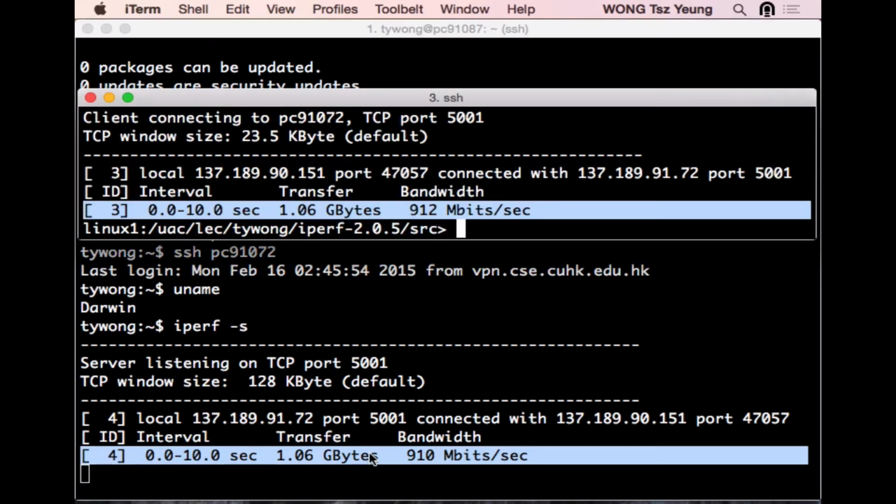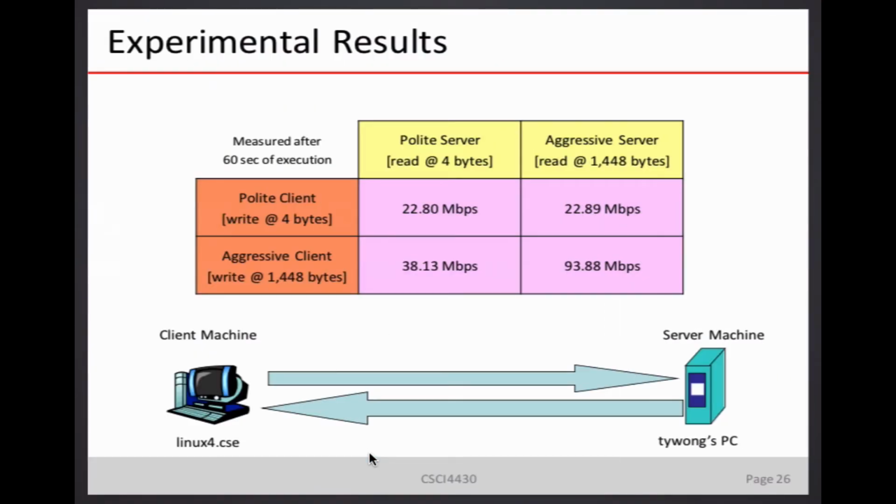But why can I not get 1,000 or even close to 1,000? Yeah, you already answered. So how about others? Do you know why? I can push data as much as possible now. I imagine that this iperf is using the way that I implement the measurements, and so forth. Now I cannot get close to 1,000, not even 980 something, but 910. And in my earlier experiment it is not 100, but 93 something. Not even close. Why is that? Any idea?